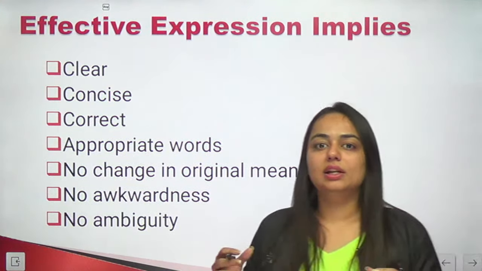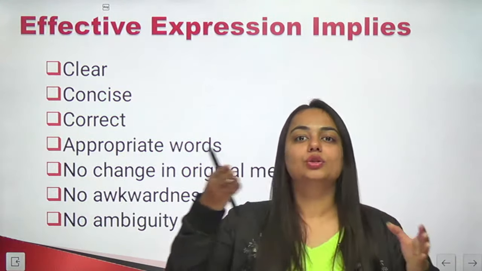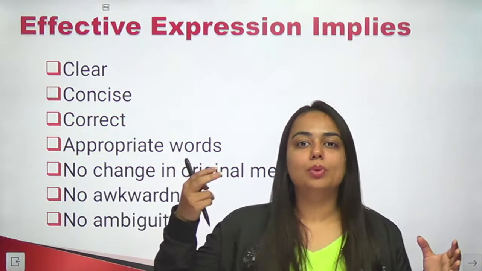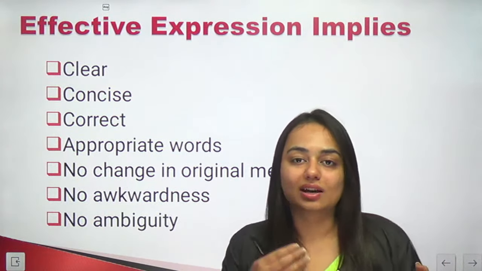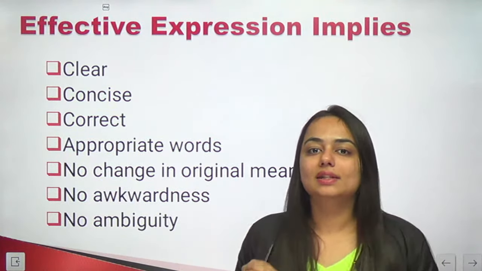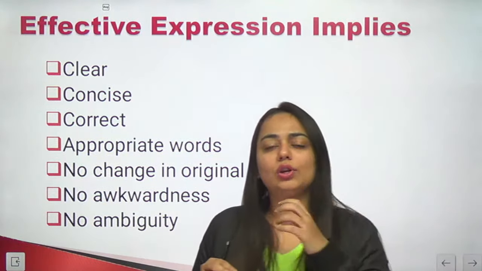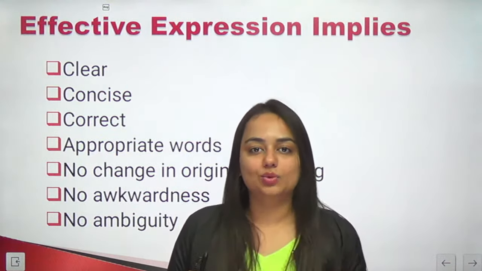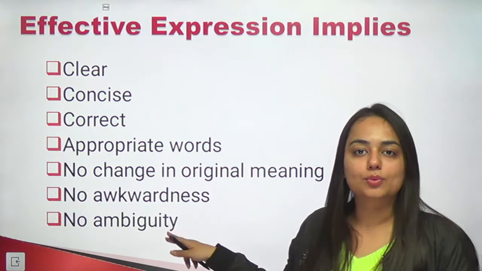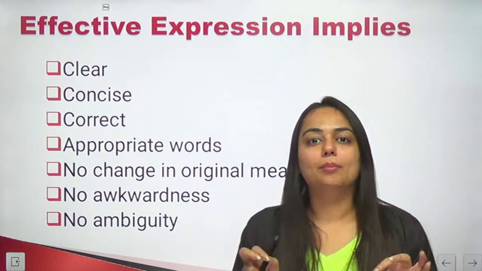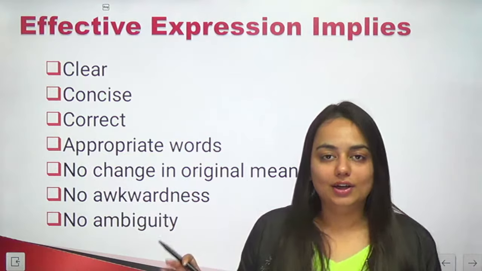So see, basically sentence correction questions are not always broken into pieces, and they do not always ask you which part has the error. Often a sentence will be given to you and corresponding to it four alternate sentences, or let's say the forms of the same sentence, will be given to you, and you will have to select which one is the most appropriate. In those cases, it becomes very important that you go with the option which poses the minimum ambiguity, or which is the most clear of all, and you're able to understand the meaning, right?